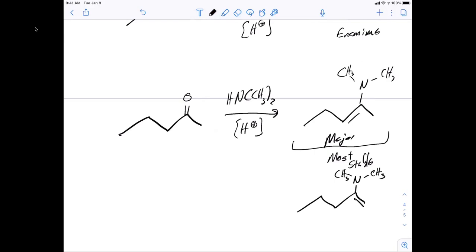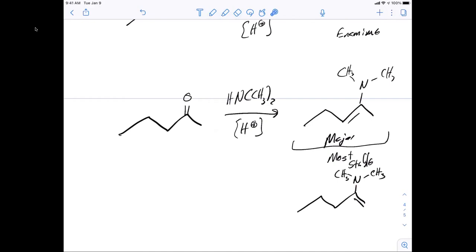What's the difference? Both have the nitrogen, both have a double bond. What do you notice about the double bonds? This double bond has how many things attached to it? Well, it's got the nitrogen, but it also has these two carbons, right? How about this one? Just the one carbon and the nitrogen, right? So this one is more substituted, more stable. So the alkene stability is going to favor the internal.